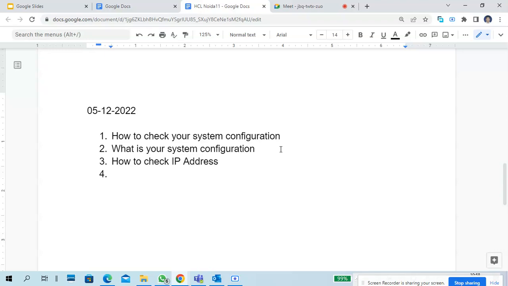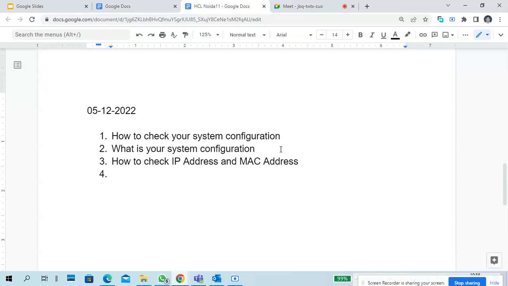The adapter you are connecting with, Wi-Fi, wireless, whichever adapter, contains an IP address. What is that IP address? And MAC address. How to check IP address and MAC address.